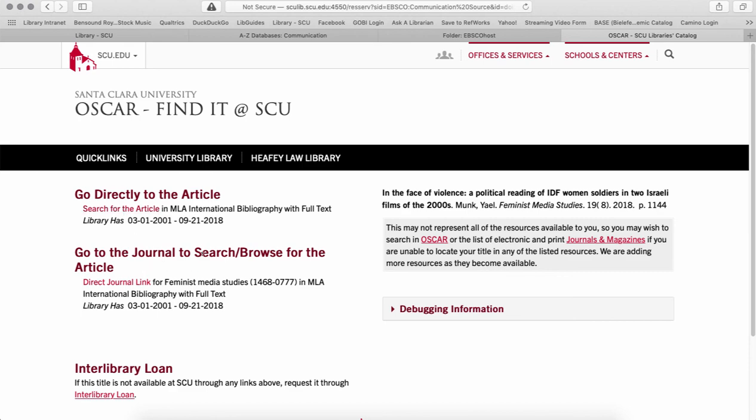You could go to the journal to search for the article, okay? So that means this will take you to the journal link, so you're going to want to block and copy at least the first part of the title here so that you can search it when it takes you to the journal. What you do is you just kind of go down your options here. And if you get frustrated or they don't seem to be working, there's always this option at the bottom for interlibrary loan. Okay, and most of the time they'll be able to get you a PDF pretty quickly if you choose interlibrary loan as your option.